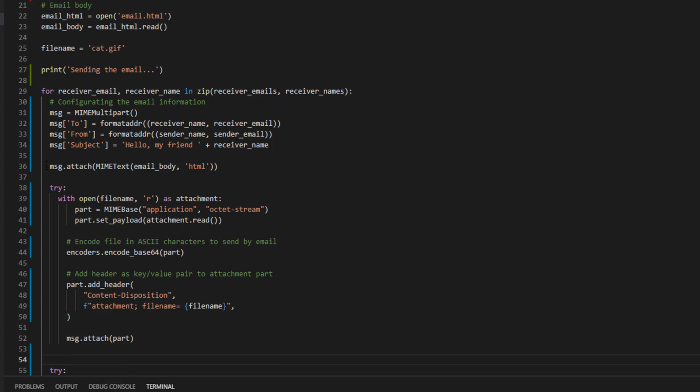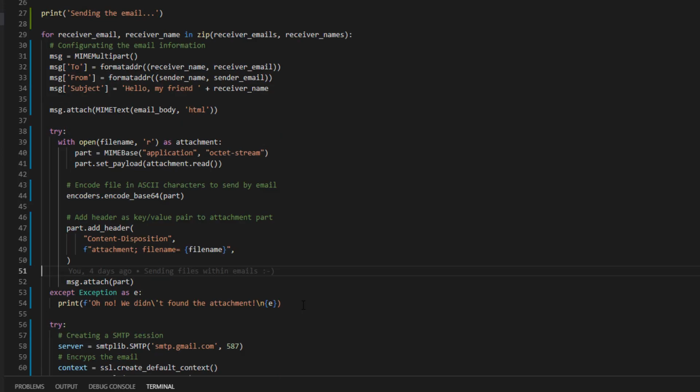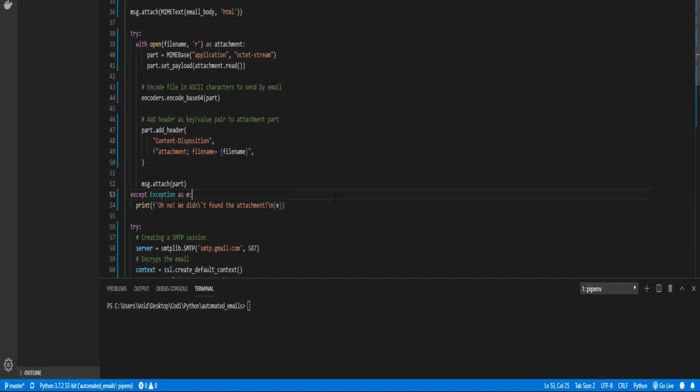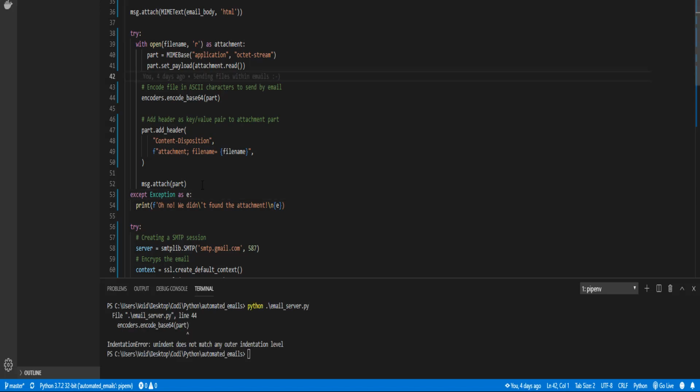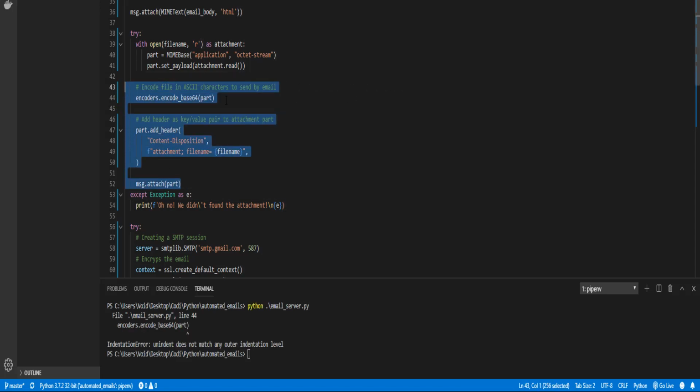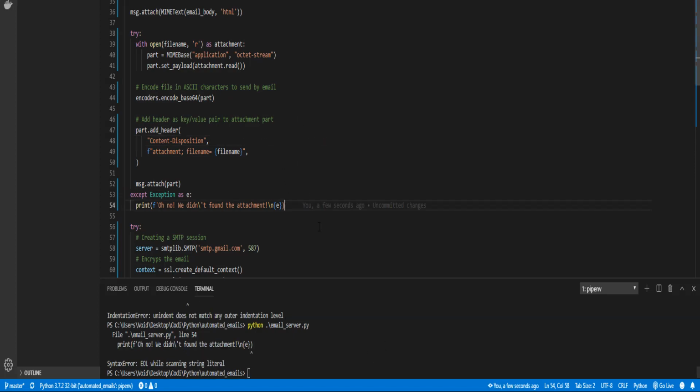And of course, if we are using try, we need to catch any error we might encounter. And it's going to throw this in case of error. Everything is set. Let's save it and try it. And of course, we need to indent this. Oops, forgot to close it. Everything is set.